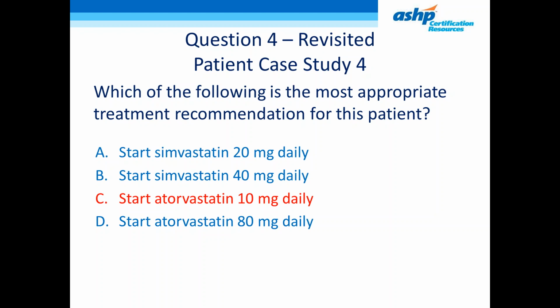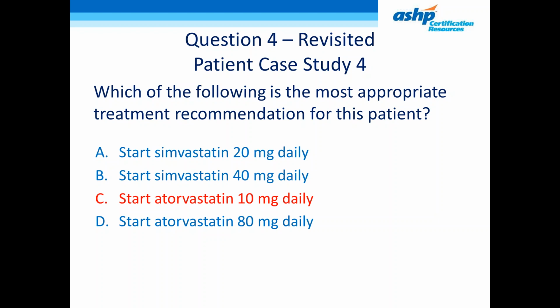Since there are other treatment options available, it would be safer to consider one of the other treatment options than it would be to use the maximum recommended dose of simvastatin in a patient on a high daily dose of amiodarone. Now, because of what we discussed, 20 milligrams of simvastatin being the maximum dose, option B is no longer an option. And that leaves us with options C and D, which would be a starting atorvastatin. Atorvastatin 10 milligrams would be the most appropriate starting dose.